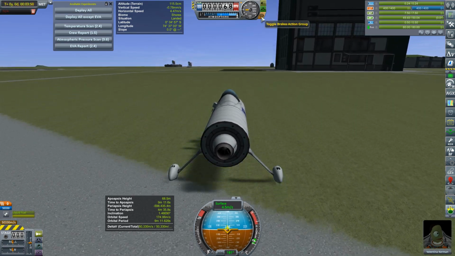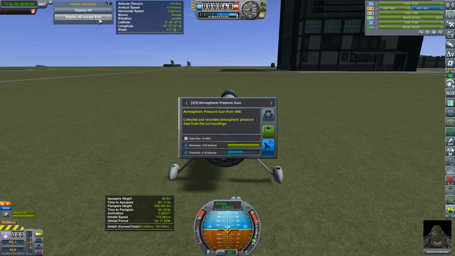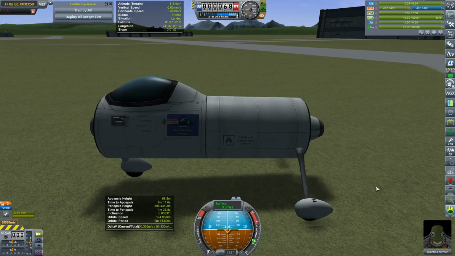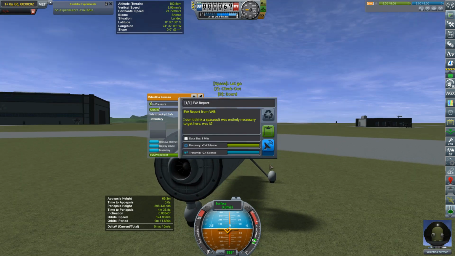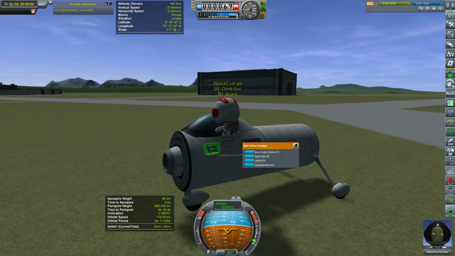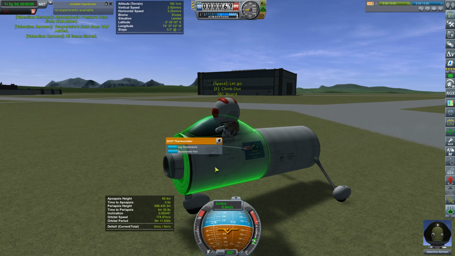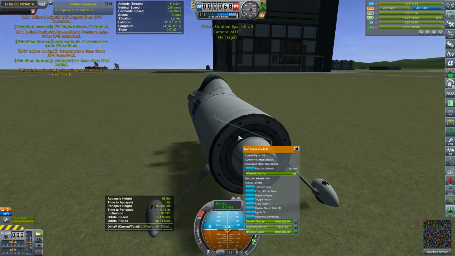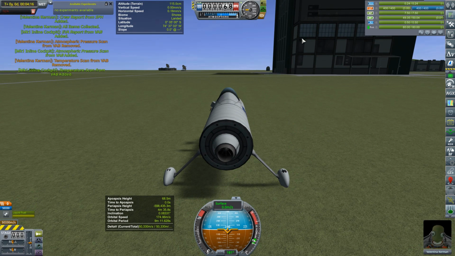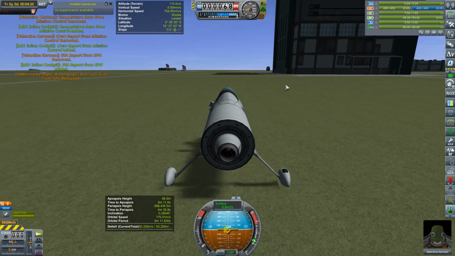So we are at the VAB. Come to a stop. All except EVA. So pressure scan, temperature scan, crew report. It's the only three we can do. It's EVA. Do the EVA report. Keep that. Take that. Take that. Take all the data out of there and store everything and get back in. The science dance. Well, I seem to remember somebody referred to it as that.